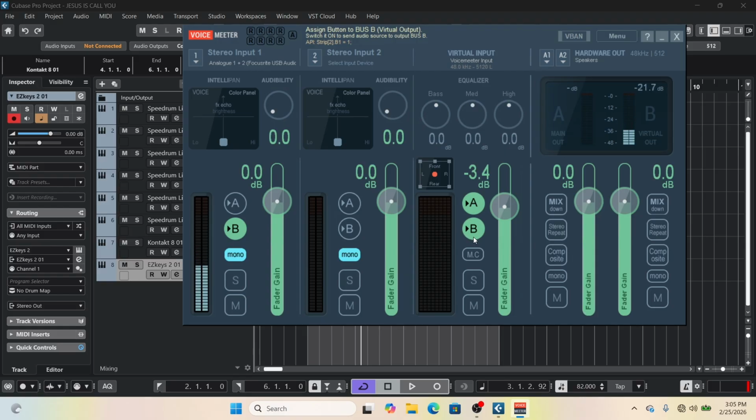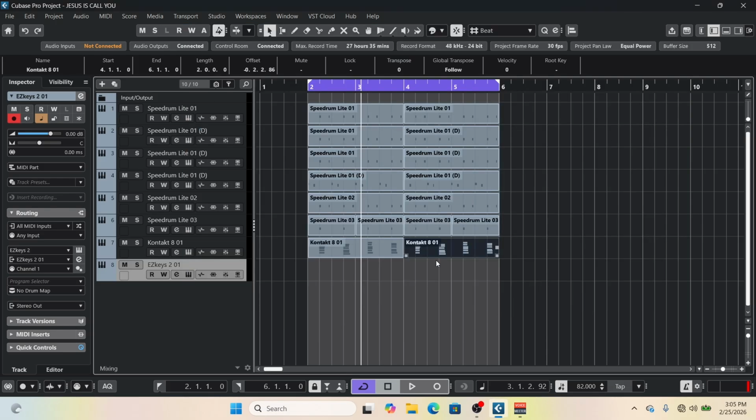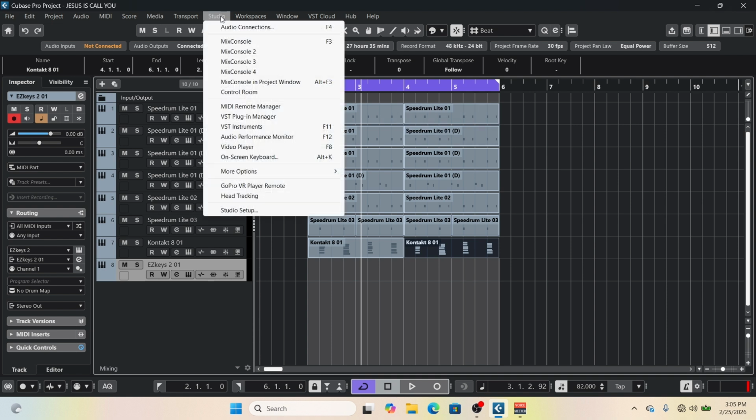Now, after this setup, you have to open your DAW. In my case, this is Cubase 15. So on Cubase, you go to Studio. In your case, it could be FL Studio. So if it is FL Studio, you go to audio setting as well. Like as usual, when you go to audio setting, you have different options like speakers, headphone, and some other things like that.